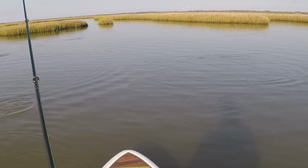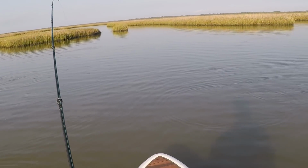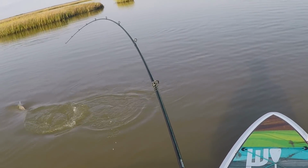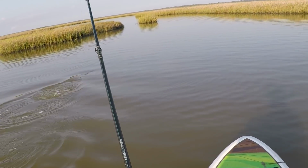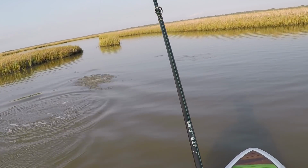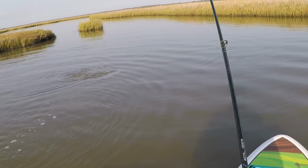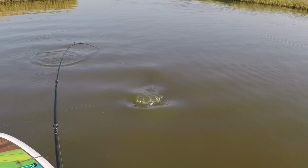But I guess the bottom line is they did take it. One of them did out of the group, and they took it the first time I threw, and he threw it. I'll look at the footage and see if I'll put any of the original footage, but I hate showing failures. And I guess it's not a failure when they throw it, because you can't predict how they're going to bite it, whether they're going to be aggressive or whether they're just going to bite the end of the tail.